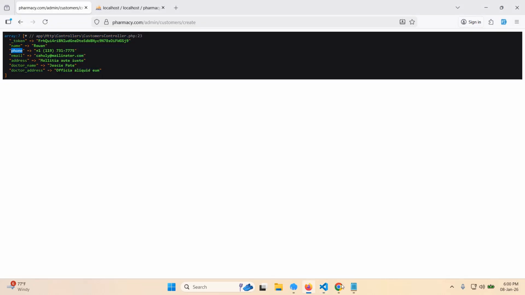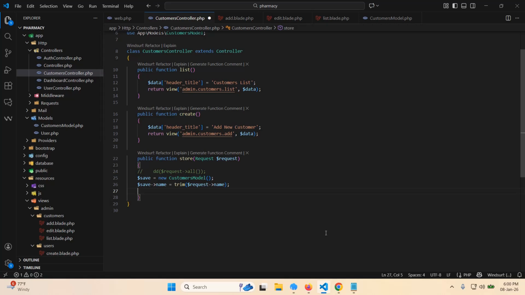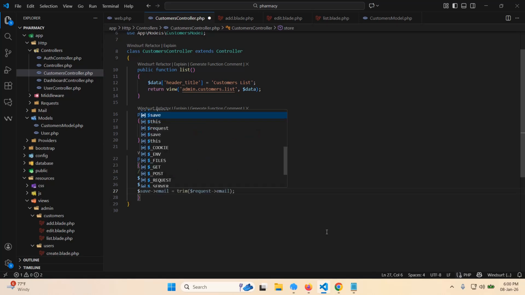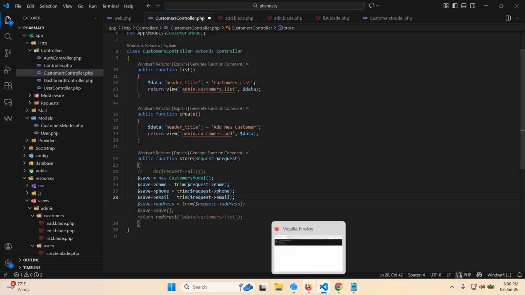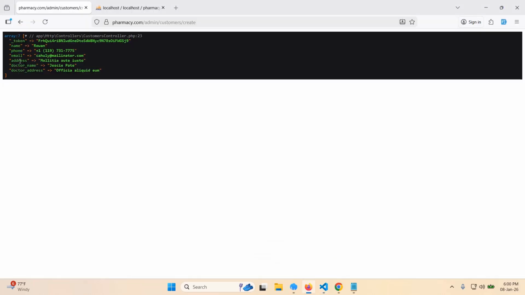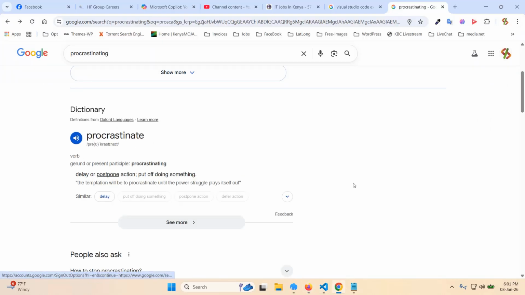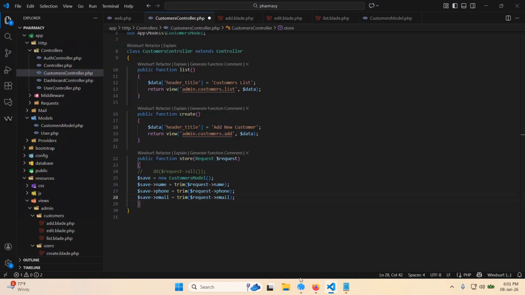Phone: save phone, trim phone, then save email, trim email. Let's see what we have again, we have address. Let me close all these which are distracting me. So we have address, save address. Okay, this is okay.